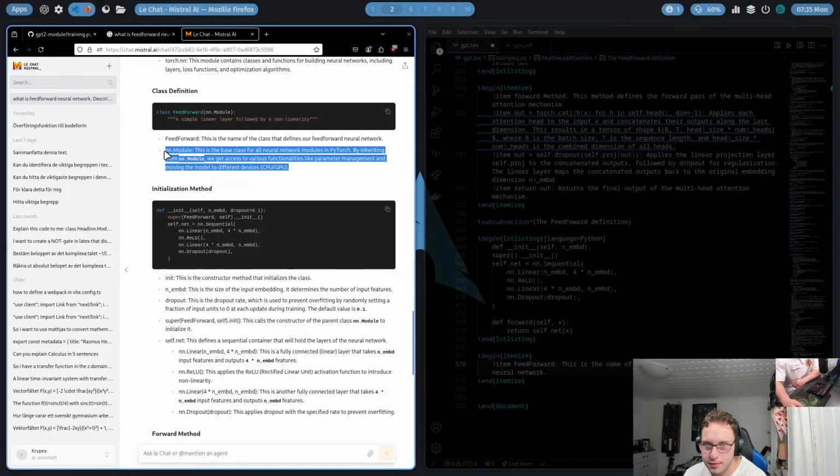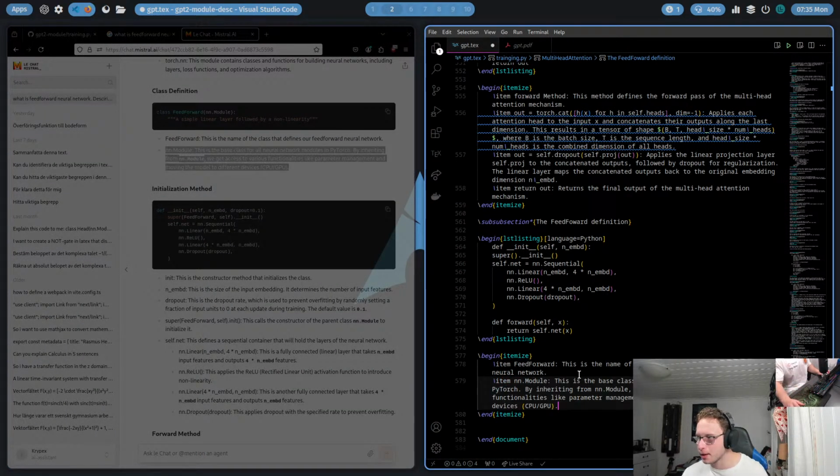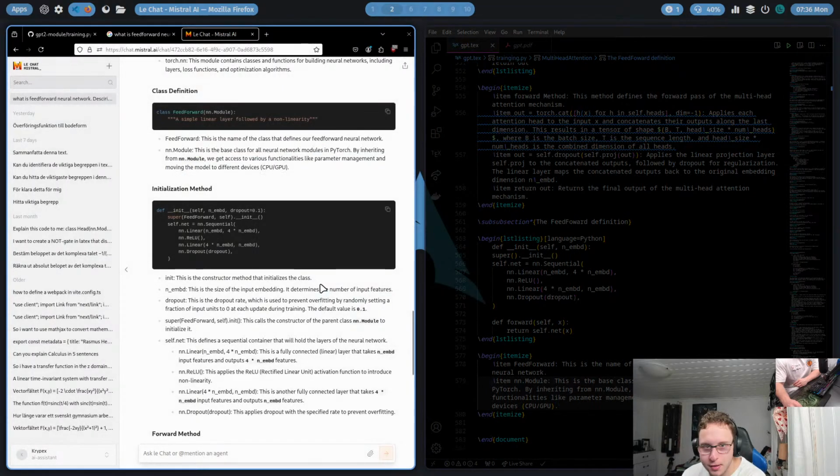And then we just have some background information about the subclass. So nn.Module, this is the base class for all neural networks in PyTorch. By inheriting from nn.Module, we get access to various functionalities like parameter management and moving the model to different devices, which is CPU/GPU. Pretty straightforward.